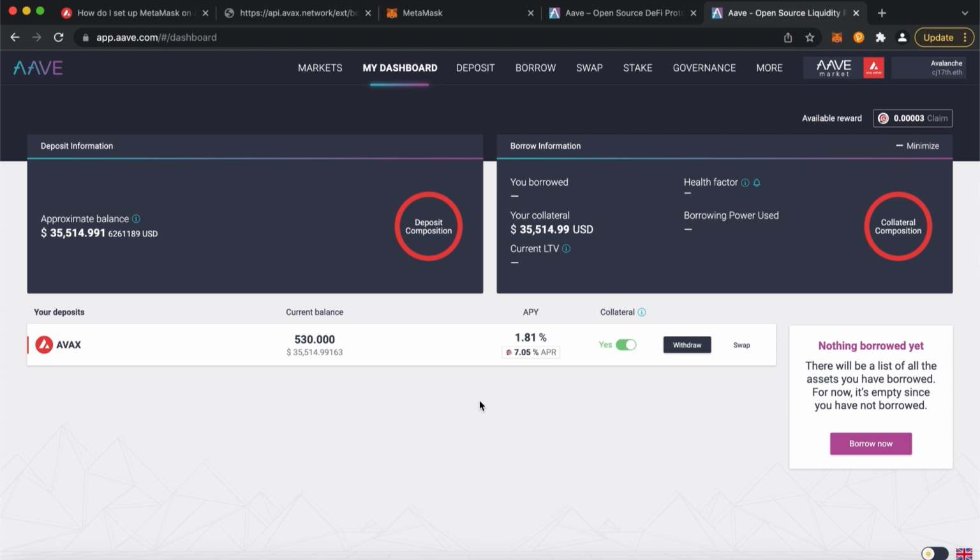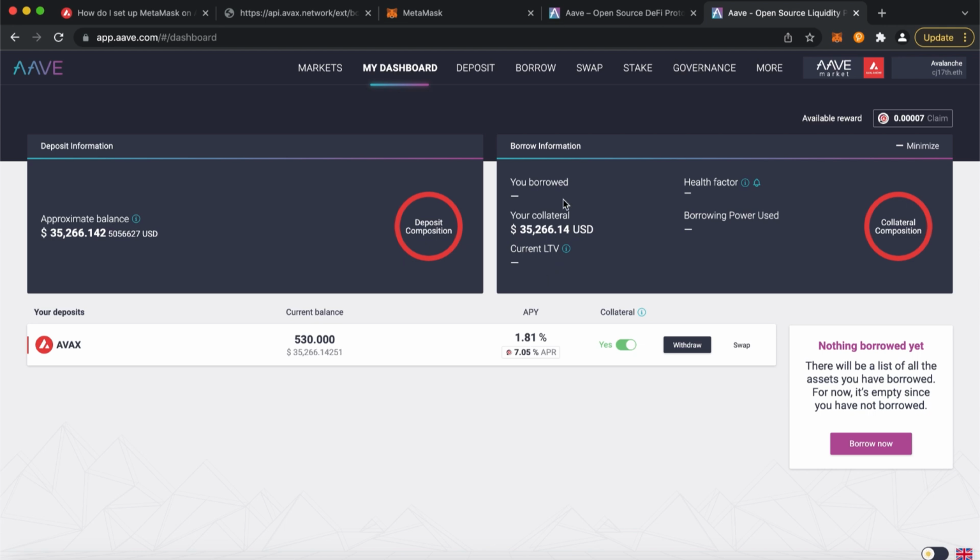Cool. Now you see how this starts counting upwards. So this is how much Avalanche I have to claim. So whenever this gets to, I don't know, maybe half of one or one, whatever, I'll click on it and I'll claim it. But it's a running calculation, so it's always going to be moving. And this is where you see your rewards. They'll be here. So you just click on this and then you can claim it.